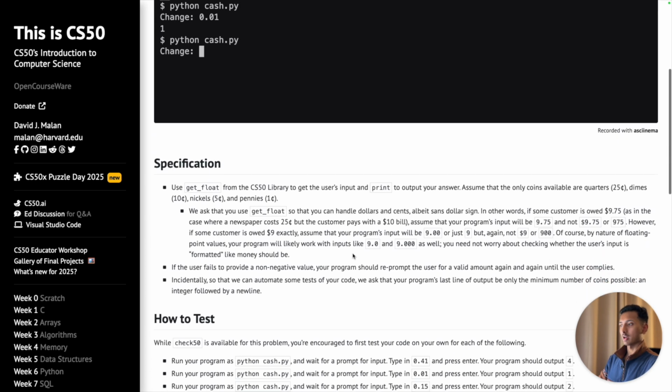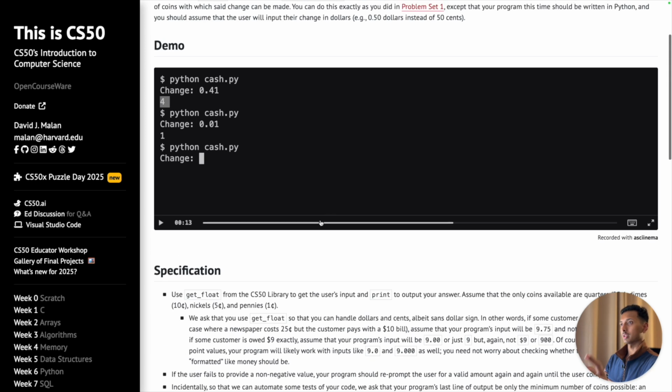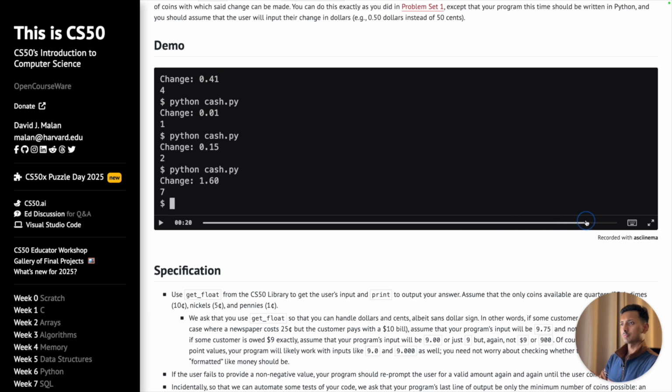The options that we have for the coins are 0.25 as in a quarter, and 0.10 which is a dime, and then 0.05 which is a nickel, and 0.01 which is a penny, right? So pretty simple program, not a lot. See, we may have a value greater than 1, so there's that.